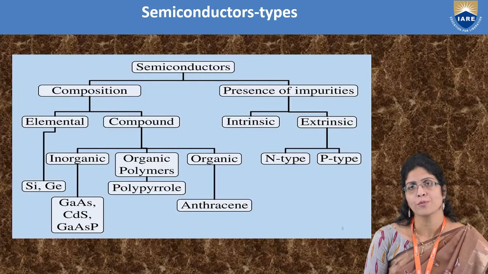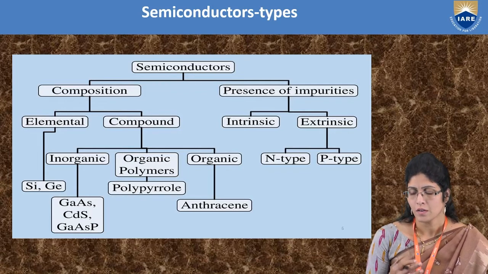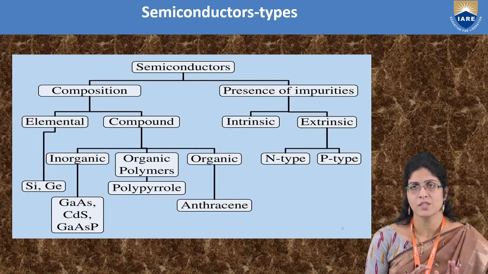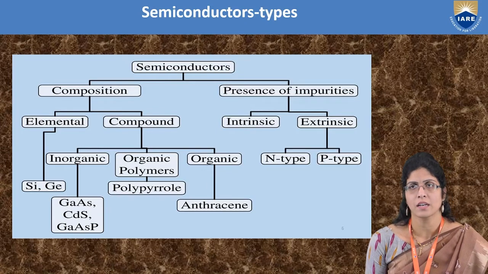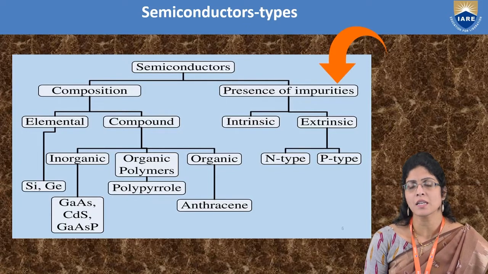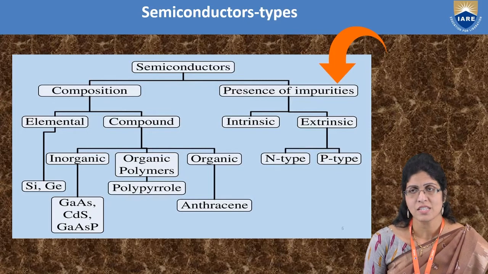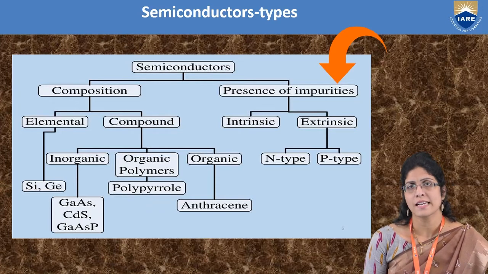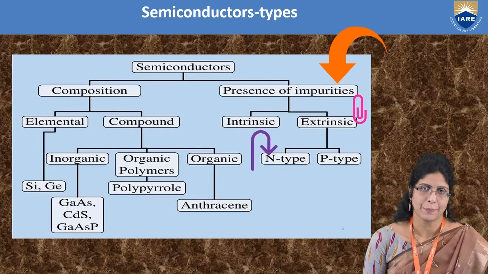First, this is a revision slide of my previous lecture, for people who are watching my videos for the first time without watching the previous videos. The classification of the semiconductor is given, where the left side is not in our curriculum and the right side is in our curriculum, where semiconductors are classified based on impurities. If there is an impurity, it is known as an extrinsic semiconductor. Else, if you are taking any pure semiconductor, it falls as an intrinsic semiconductor. As of now, we are looking into the intrinsic semiconductor, where the present topic is n-type.